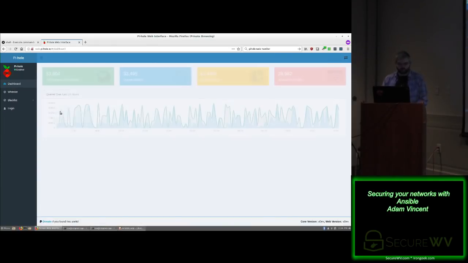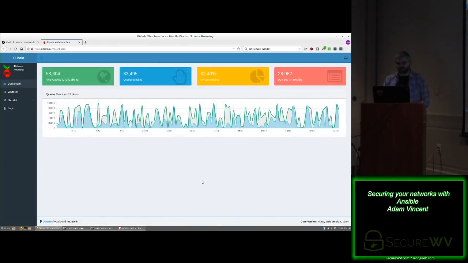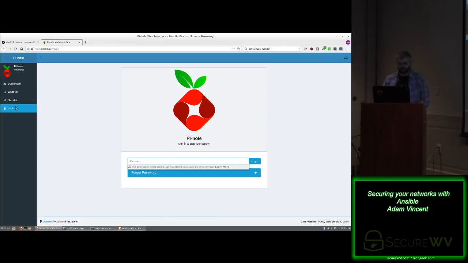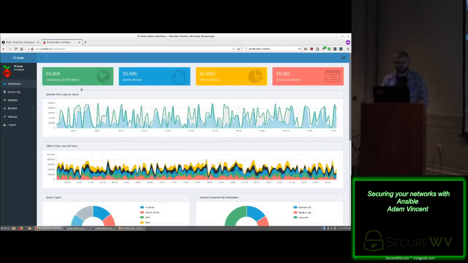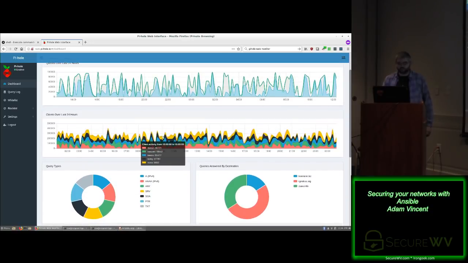But this is essentially what you get with Pi-hole. It has this really, really nice dashboard, and this is actually their live demo on their website. So you can see, normally when you first come in, you're just seeing really high-level stuff, but log in. And there's no password on the demo, you just log in. But a password on yours is important.